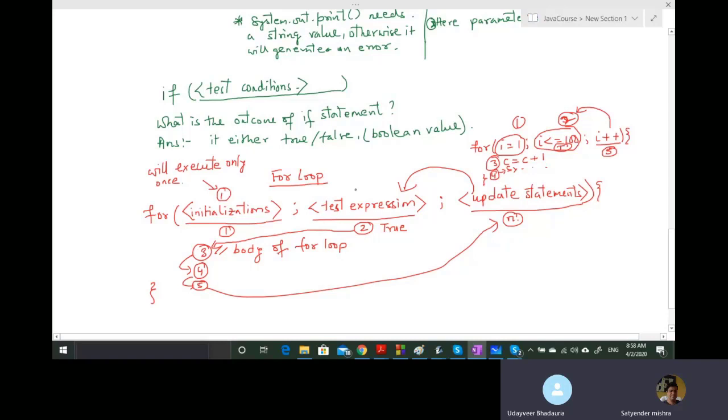When this test expression is false, in that scenario, your control will jump out of the loop here. Understood?